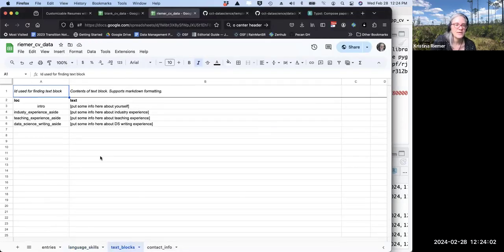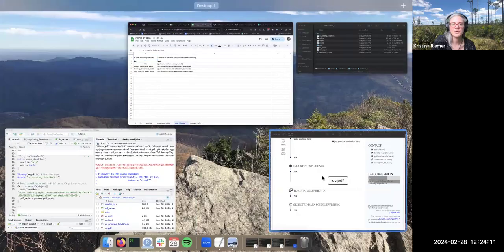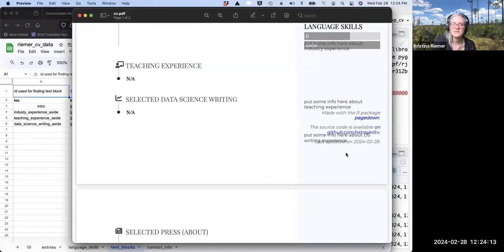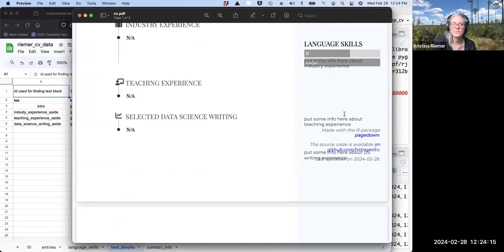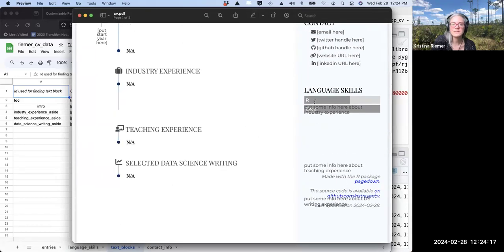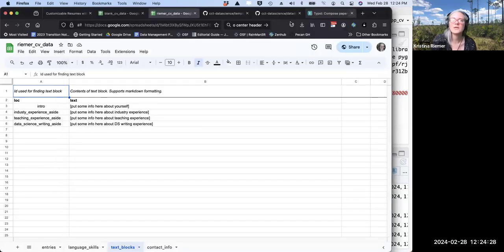This third tab here has these little asides. I'm not sure I would really want this in my own resume. They got all crunched up because I don't have anything in here, but you can basically add a little sentence or paragraph about your experiences related to industry, and it'll show up over here. This looks nicer, and we can actually look at his version of it.